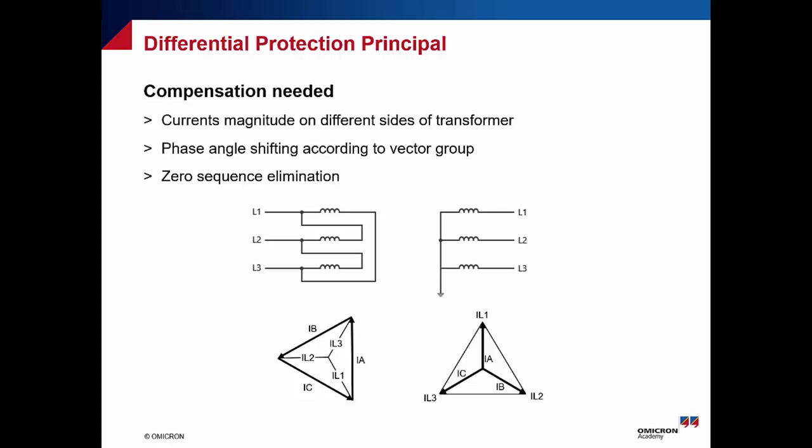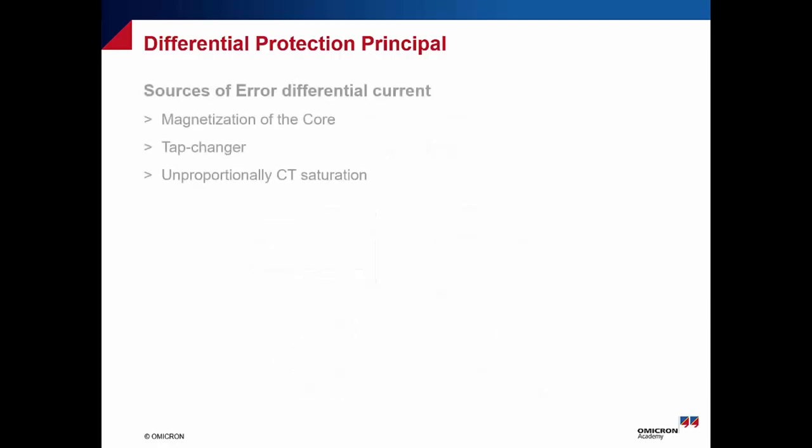We have something else. We have to take care of zero sequence elimination. We have to apply this technique in case you have the star point grounded or you apply this vector group at any side. You have to apply the zero sequence elimination to avoid misoperation. Why misoperation? We will see it later, but only to give a hint, this can cause a misoperation in case of an external line to ground fault, because it will circulate current in the protected zone and it can be detected by the differential if we didn't apply zero sequence elimination. I hope it is clear for all of you.